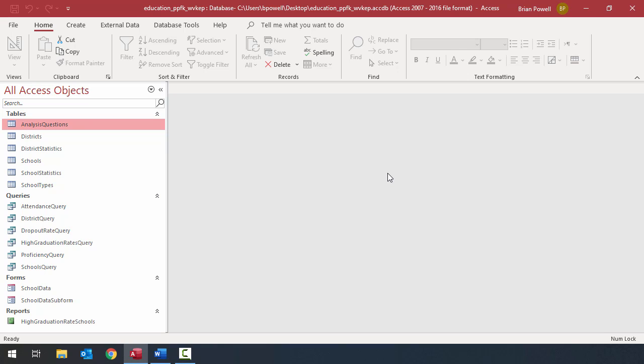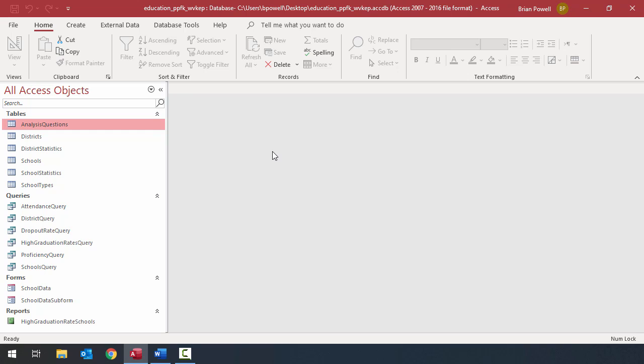Welcome to the Fields and Keys Participation Project for the WV K-12 Education problem. In this project, we're going to take a look at a sample database and we're going to determine appropriate field types and keys for the tables that are in this database, as well as determine what relationship should exist between the different tables. To get started, I've downloaded and extracted the provided data files, and I've opened up the starter file in Access.